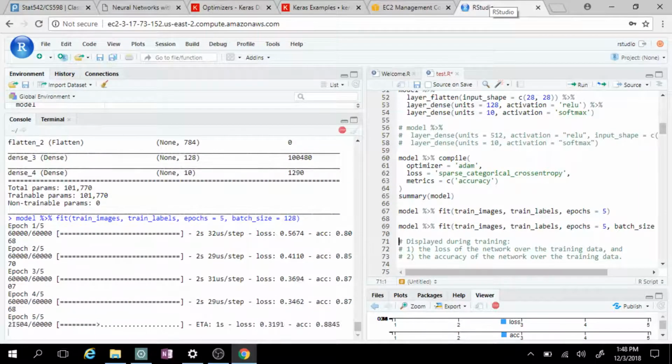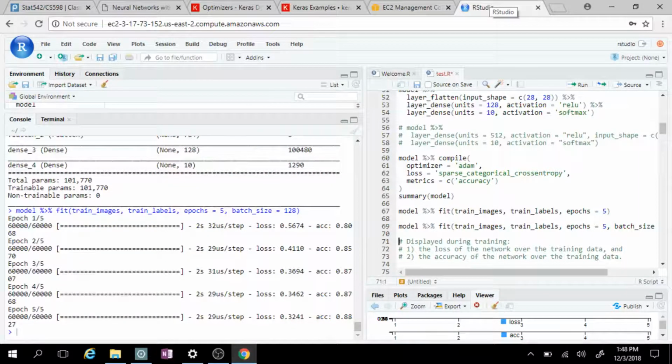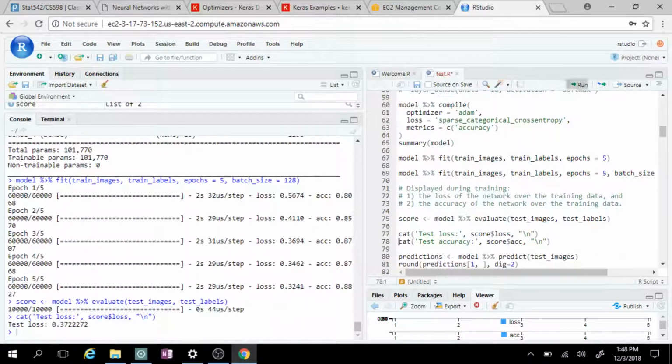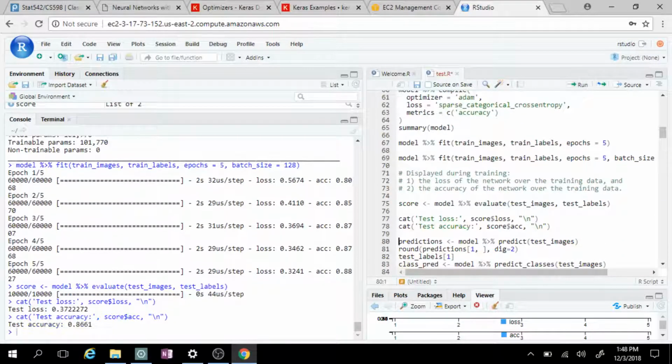I can see the accuracy is higher. I mean, this is on the training data. And so let's look at the test data. Okay, so it's 87%. This is a multi-class classification problem, so it's pretty decent.